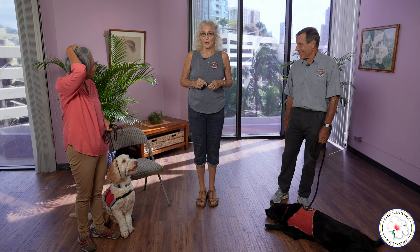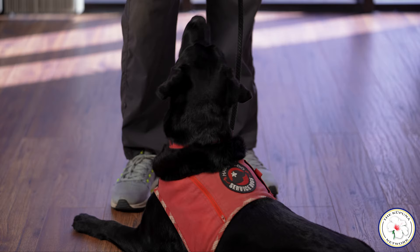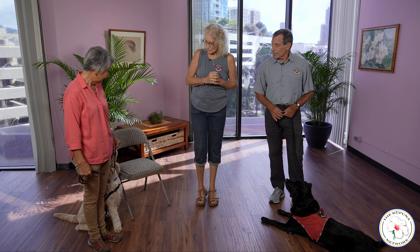Before we start — all of our trainers always have two things in their pocket. They are our poop bags, because we are responsible people out in the community, and we always have treats. A treat doesn't always have to be food. It could be a toy, it could be a 'good girl,' it could be an ear rub and a hug. It's just something positive because we want our dogs to work because they want to work. They are dogs first — they have a lot of fun, a lot of free time, and get a lot of exercise. But when they put on that vest and they are working for their handler, that attention needs to be on these folks.